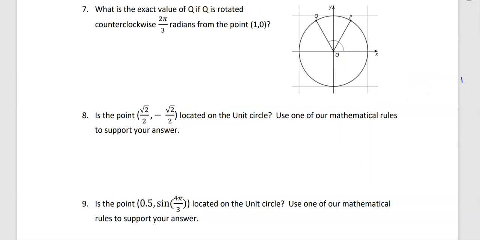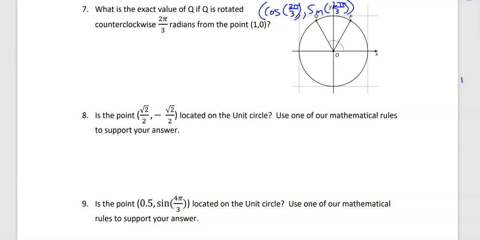So for problem 7, hopefully you decided to do cosine of 2 pi over 3 and sine of 2 pi over 3. Again, if I asked you for the exact coordinate for pi in radians, it would be cosine pi, comma, sine pi. So theta is going to be either the angle measurement in degrees, or our angle measurement as a radian measure.